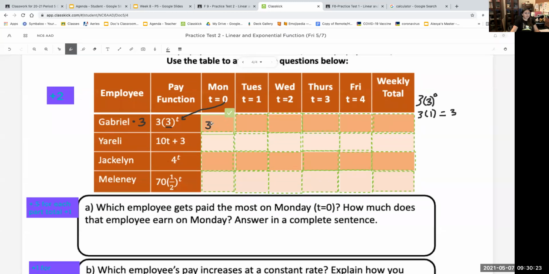So anything that I get in this first box, again, this is why I need to see the work for the first box, because that's the one that really matters. And from here, I can multiply within this box to my pattern and get the rest of it. So 3 times 3 gives me 9. 9 times 3, 27. 27 times 3, 81. And I forget what 81 times 3 is.